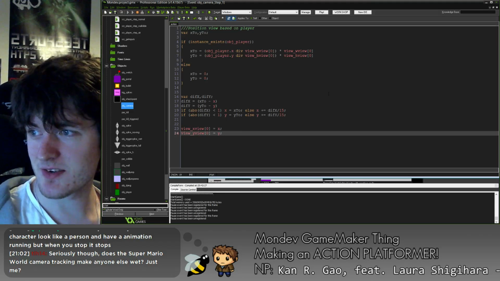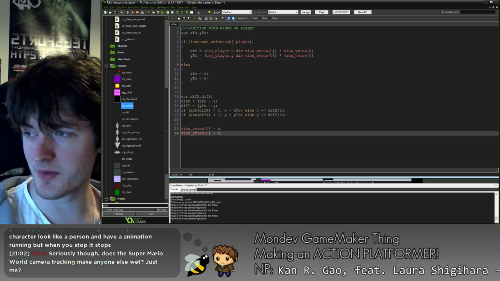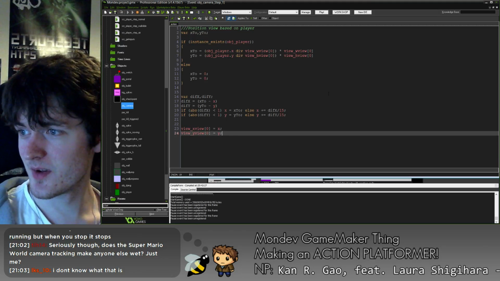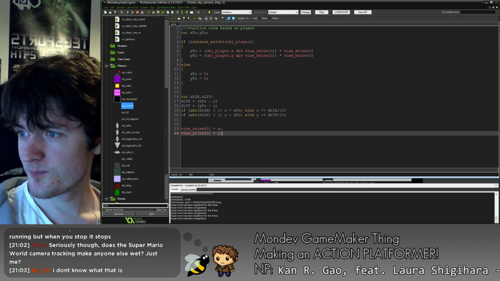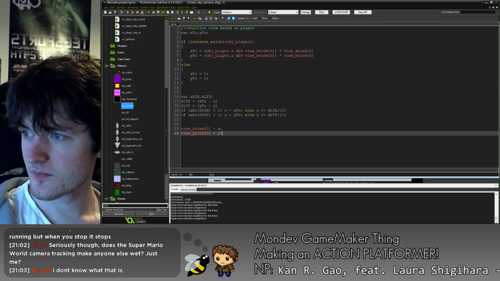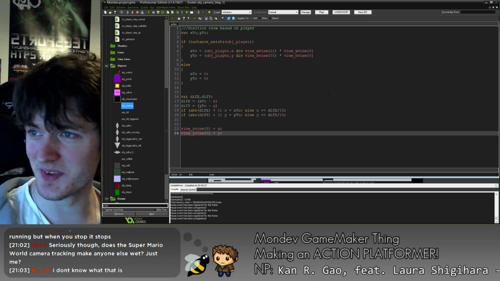Sean, can you make your main character look like a person and have an animation running when you stop it? That's almost definitely what I will do. Whether it's a person or whatever, I don't know, but it'll be some sort of creature of some kind, probably carrying a gun. I don't know what the Super Mario World camera really is.